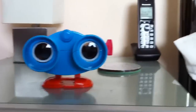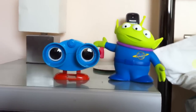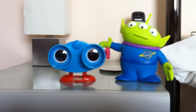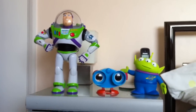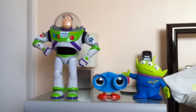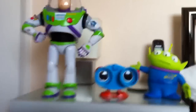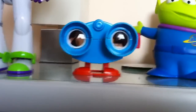Now for the size comparison, I've got the Collection Alien. As you can see, it's probably maybe a little bit big, but it's definitely about right. And then you've got the Collection Buzz Lightyear, which is probably the right size. But it's definitely the best Lenny I've seen, and I was quite lucky to get it.